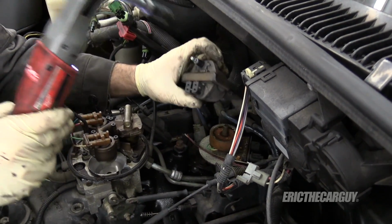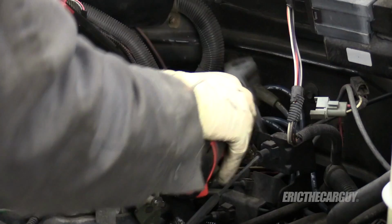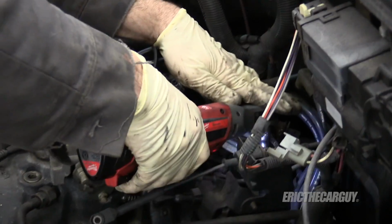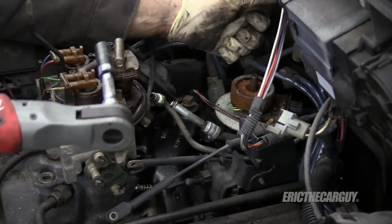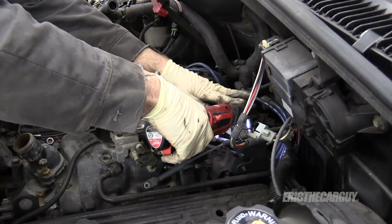Whoa, well, sure we'll find that when we get the engine out. That makes a lot of room. These fuel lines. I guess it'd work a lot better, Eric, if you use the correct size socket. Ow.